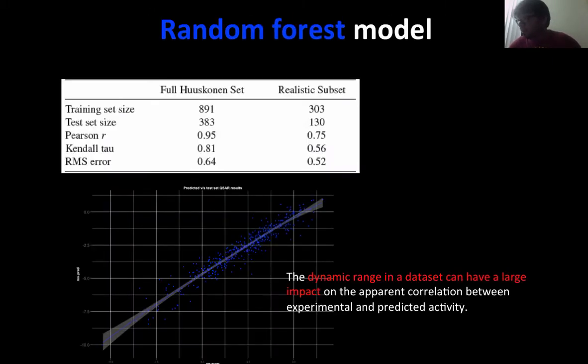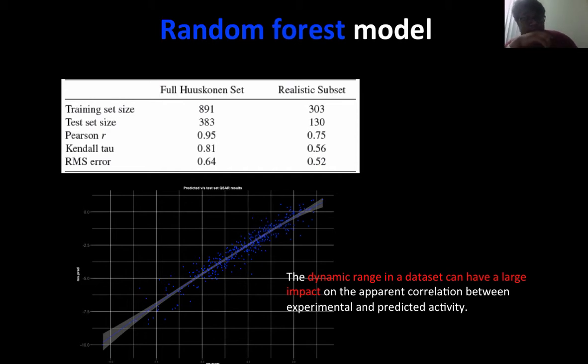So here's the random forest model. With the random forest model, we have actually two data sets here. For the full data, we use a 70% training set and 30% test set.